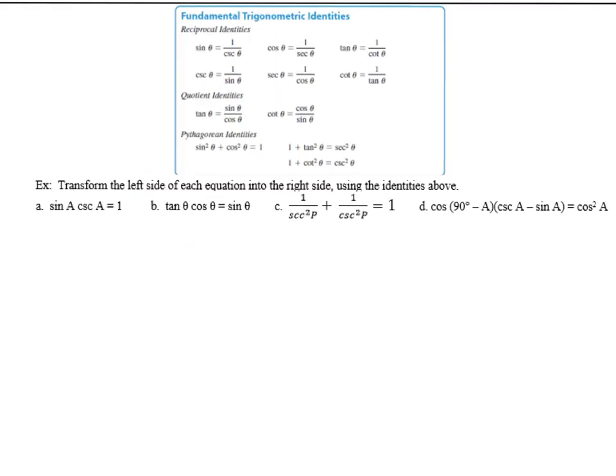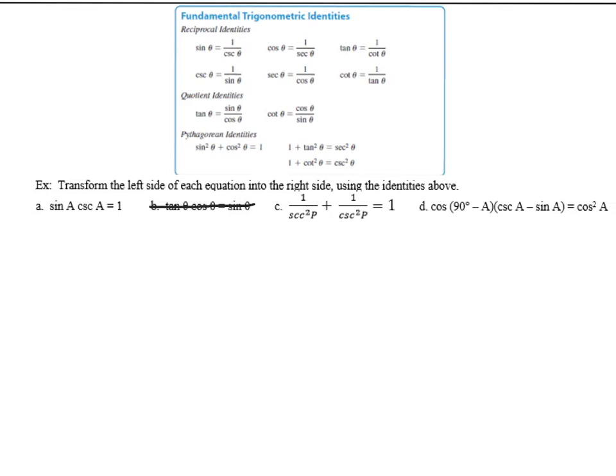All right, we'll try a few more here. By the way, part B, if you notice that one, tangent times cosine equals sine. I don't know what happened there. We can just cross that one out just for the reason that in the previous slide, we did that. So we know tangent times cosine equals sine, okay?